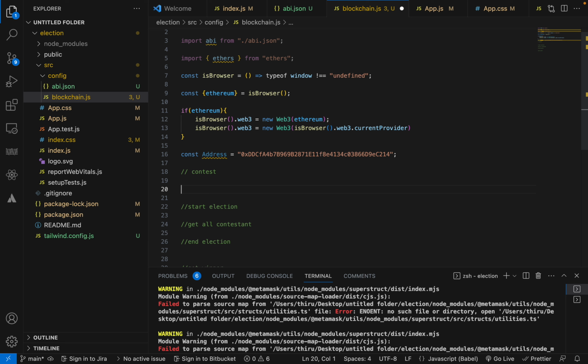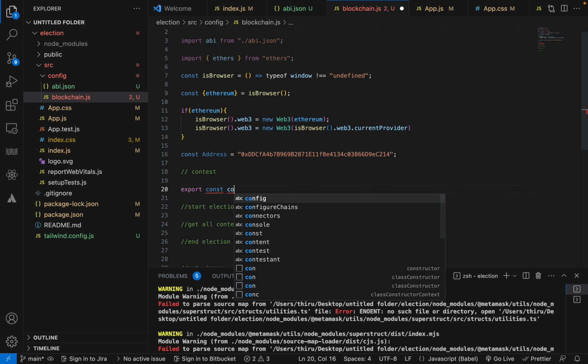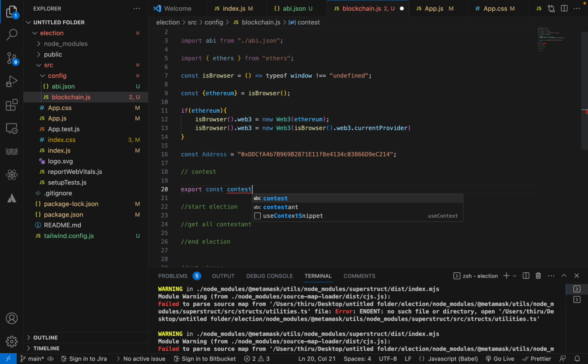So let's start. Everything is the same. If you write one function, then it will be familiar for you. It's the same for any other function. First we'll write and export, so I'm giving the export keyword here. const contest, it's an asynchronous function.